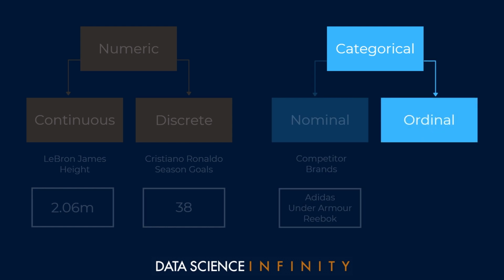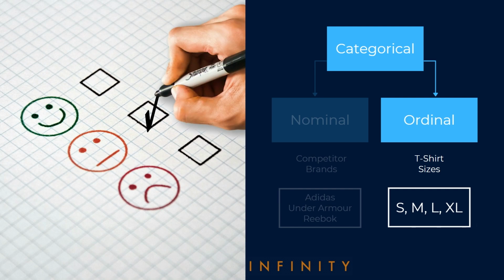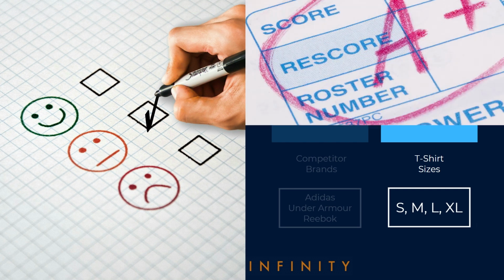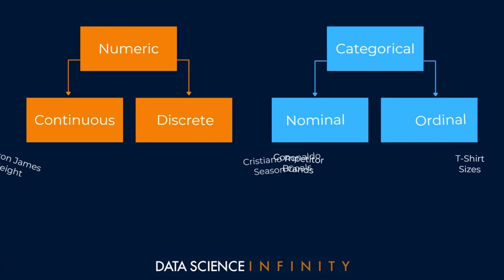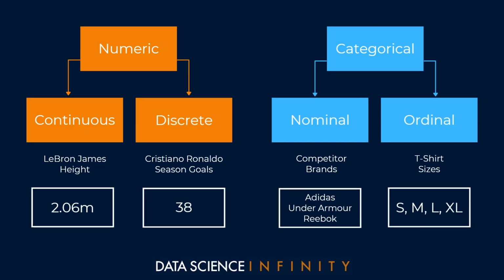And of course, this leads us nicely to ordinal categorical data, which is where we again have categories or classes, but there is an underlying order to them. And again, if we're Nike, an example of this might be something like the sizes of a new line of t-shirts that we're launching. So medium is bigger than small, large is bigger than medium, and much bigger than small, and so on. While they're categories, there is an inherent order within them. Other examples of ordinal categorical data could be good, average, bad values for customer satisfaction, or letter grades for an exam result of A, B, C, D, or F. So there you go. That is a nice high-level overview of the different types of data that you'll often come across in a career within data science and analytics.